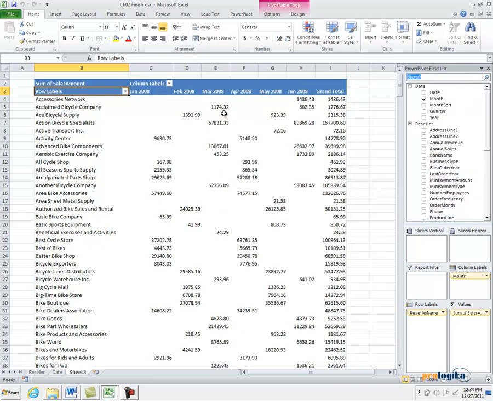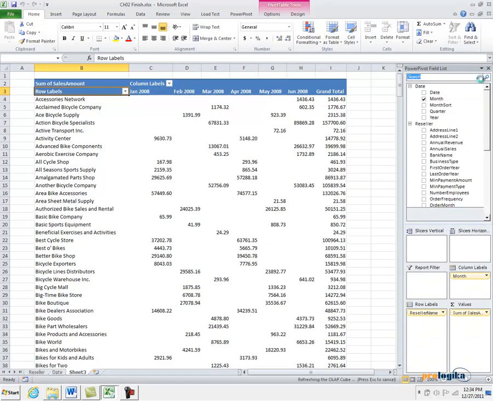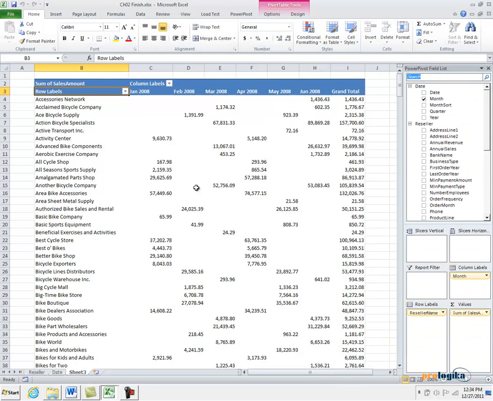For some reason, my formatting didn't get picked up. So let's go back to the model one more time and click the 1,000 separator once again. And go back to Excel, refresh one more time. And here it is. The data is formatted as in thousands. And the year and the months are now sorted in their natural order.